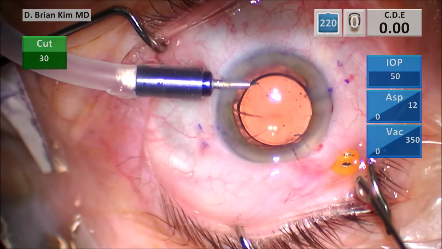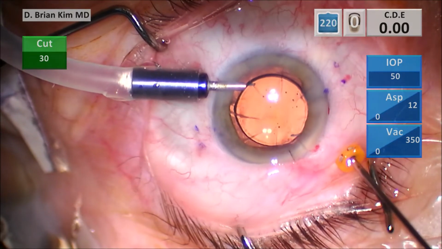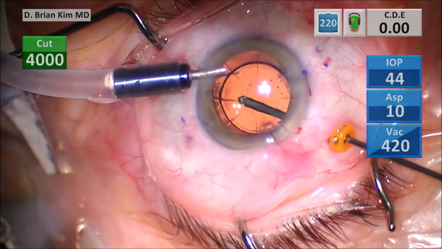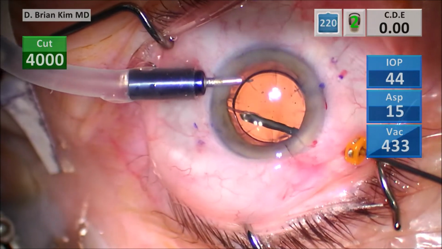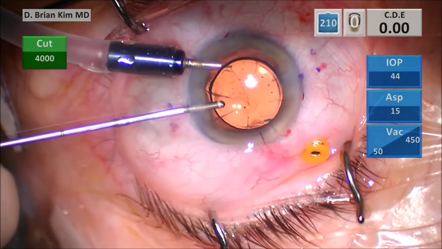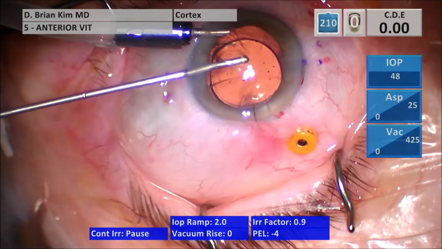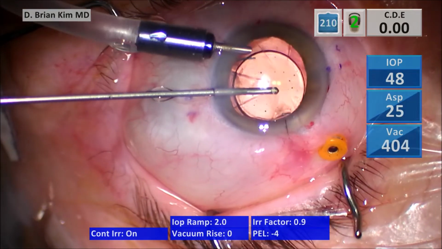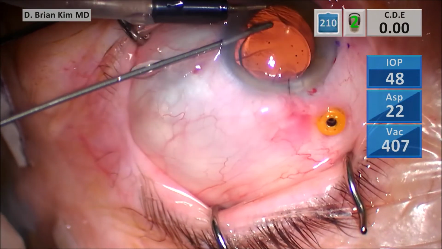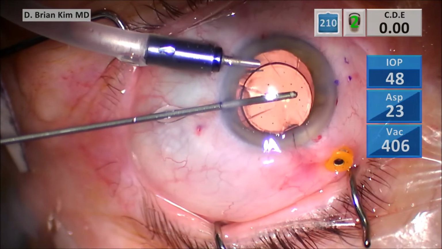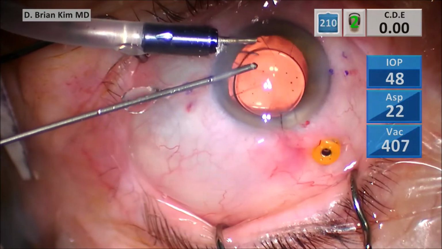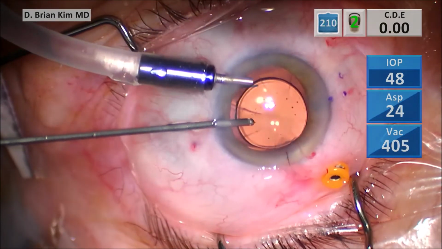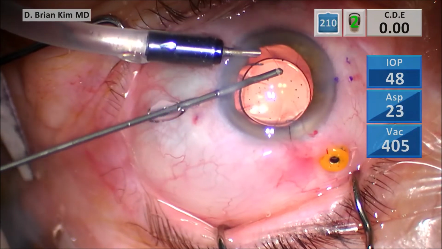And then going through the trocar, do some more vitrectomy, making sure I'm getting all of the vitreous out. There isn't any vitreous left by this point, but just going ahead and trying to be thorough. And then going through the temporal paracentesis incision, and I'm going with cortex mode, removing the viscoelastic from the anterior chamber. Remember, I put dispersive viscoelastic to coat the corneal endothelium after I put the lens in. And I always do this to create a little bit of a buffer and to push the optic back away from the cornea.